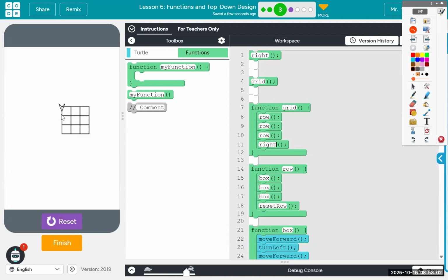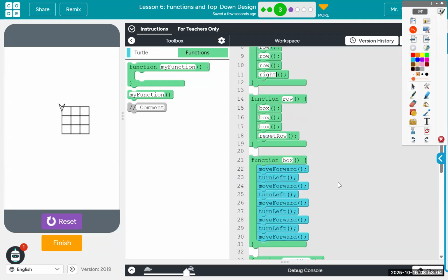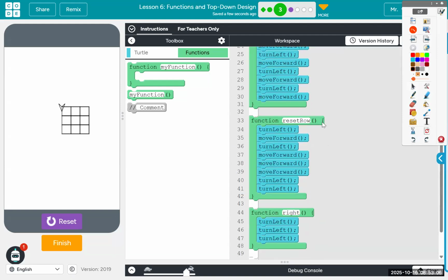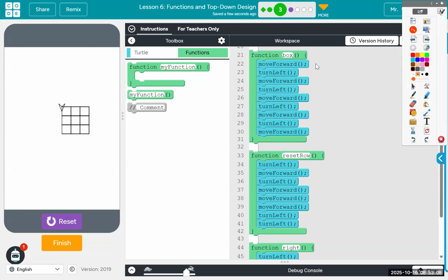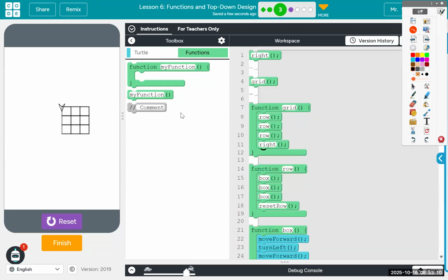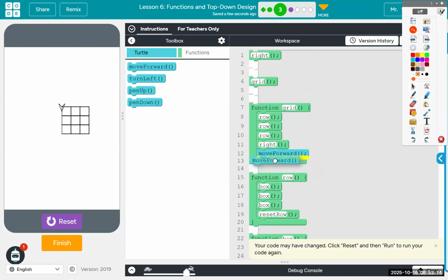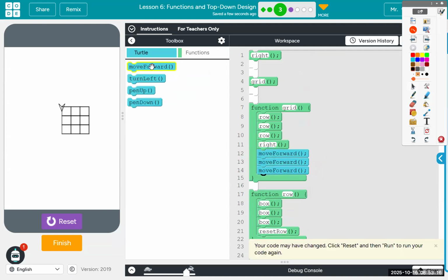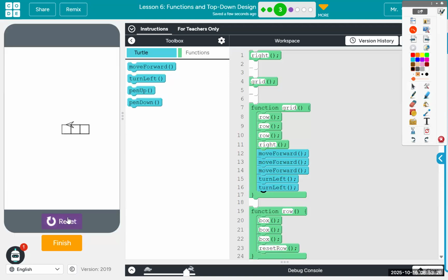Okay, and then I need a triple forward and a double left. I already have something that is, oh wait, this is left forward. Okay, never mind. It's not that super useful. So we can just hard code it in here, forward, forward, forward, and then we'll still be facing south, so we need a double left at the end. So that right turn function wasn't super useful. It did clean up the top of the code a little bit, but there you go.